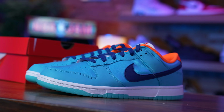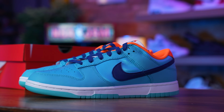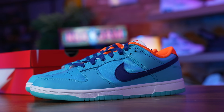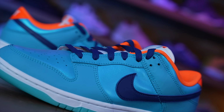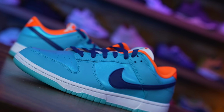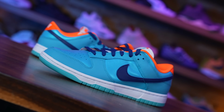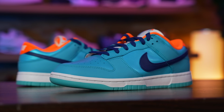You have the orange here. It's not like straight Miami Dolphins, but I don't know, man. It just has a nice pop. Definitely a little bit out of the ordinary of colorways we've seen recently for Nike Dunks out there. You also got that sole that's slightly translucent. I'm liking it. I'm digging it. These colors are definitely popping, panties dropping, non-stopping for the summertime.